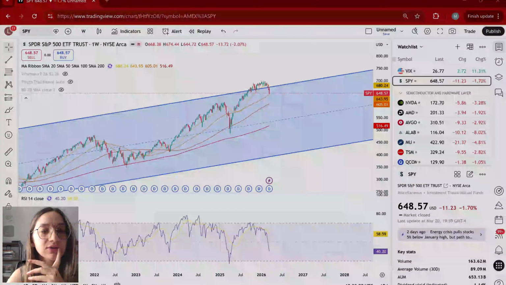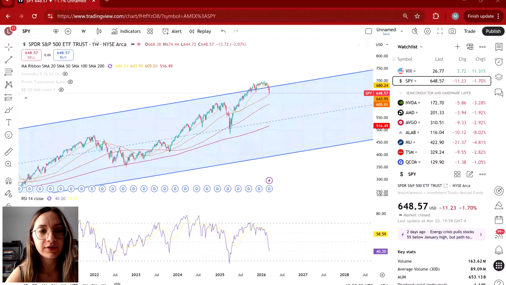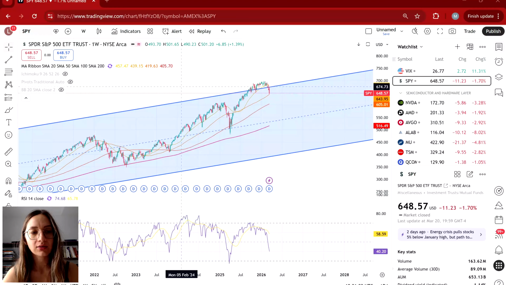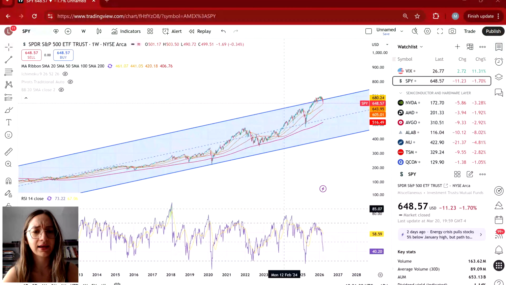So, okay, let's look at the SPY chart right now. Let's look at the chart for SPY weekly analysis. Here I'm going to be using my toolkit, Ichimoku Cloud, Bollinger Bands, RSI, moving averages, and pivot points, to identify the key levels for the market and to show you exactly where the trapdoors are and where the wealth-building opportunities lie.